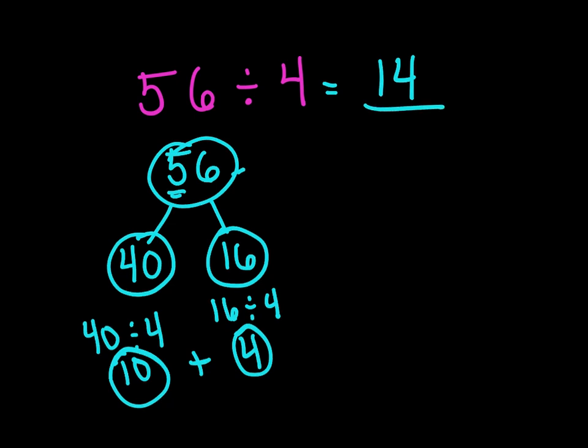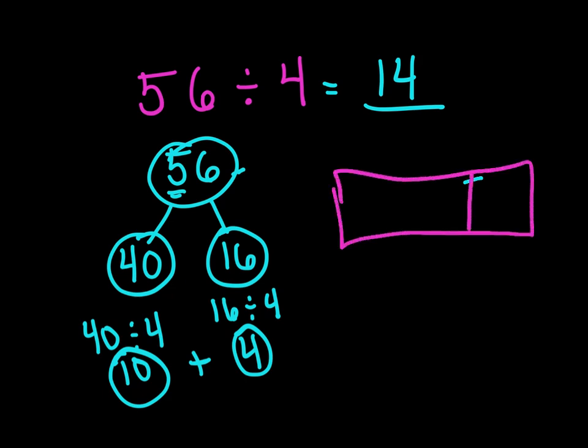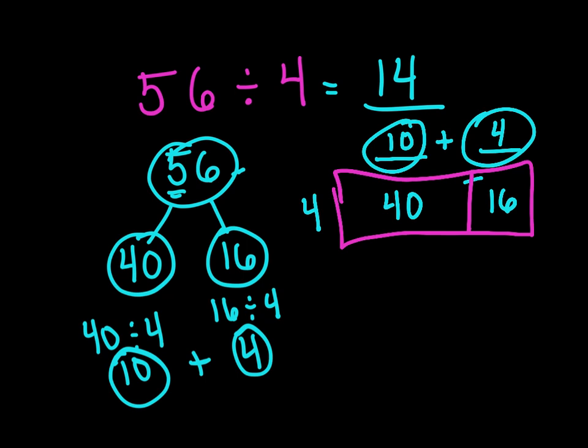Now if we show an area model of this, and we break this up. So if you want to say how close can we get to 50 if we do 56 divided by 4, well, we could put a 40 in here, and 56 minus 40 is 16, and we know we're dividing by 4. So what numbers are we going to multiply on top? Well, 4 goes into 40 10 times, 4 goes into 16 4 times, and we add up these quotients on the top to get 14.